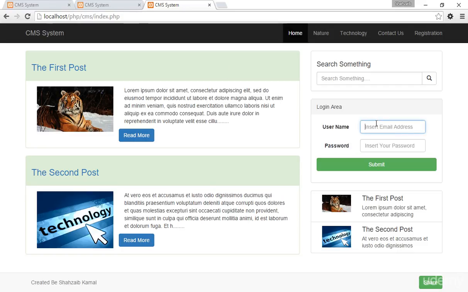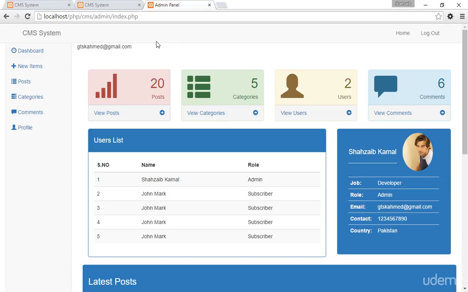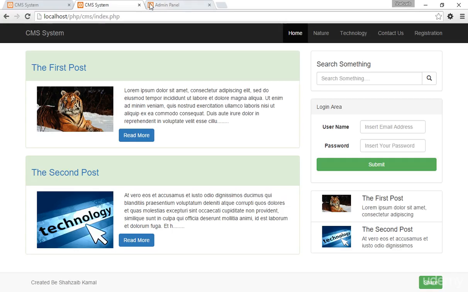But if I create the session here, I type in the email and password, and click on the submit button, now I am in the admin panel. Okay, so definitely if I click on logout again, I'm again in the index.php, and I can't access that folder until I put the right password, which is in the database as well.